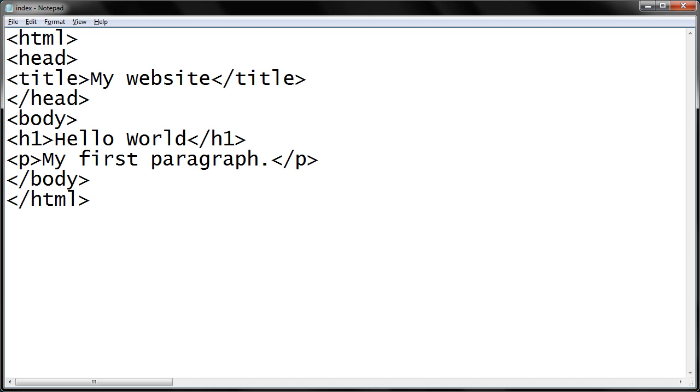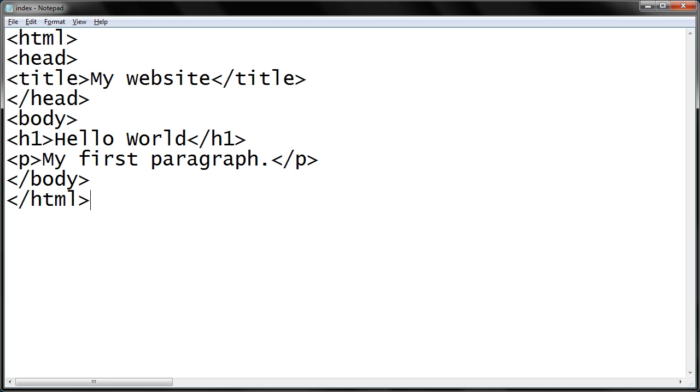In the previous video, we created our first HTML web page using Notepad. Now, although Notepad does the job, web developers don't generally like to use it because it's very inefficient. As you would have seen, we had to type this markup manually, and this is just standard HTML markup. It has to be used on every page.